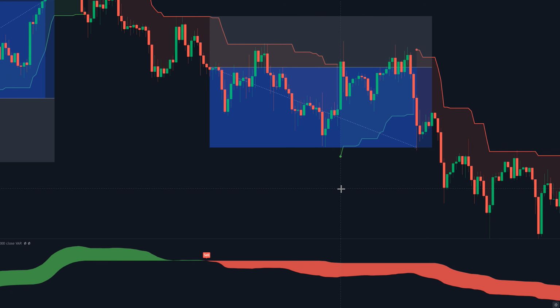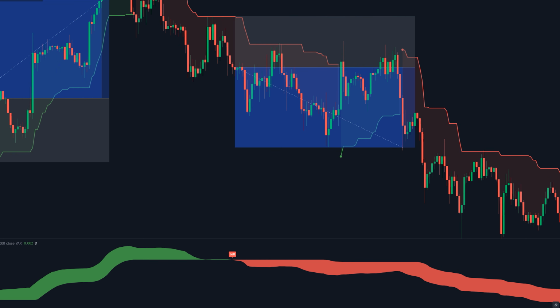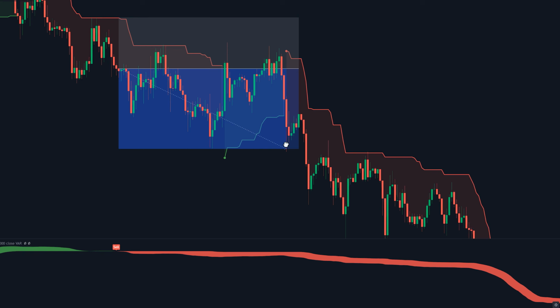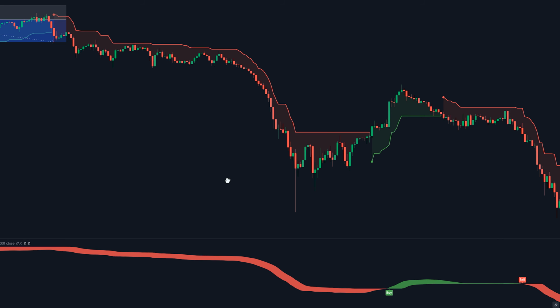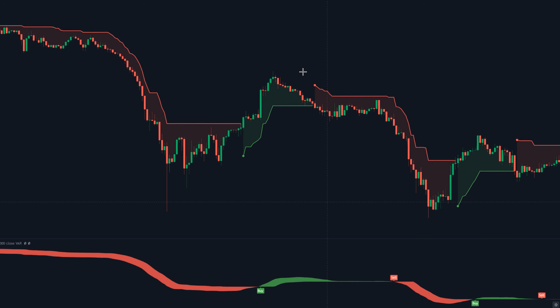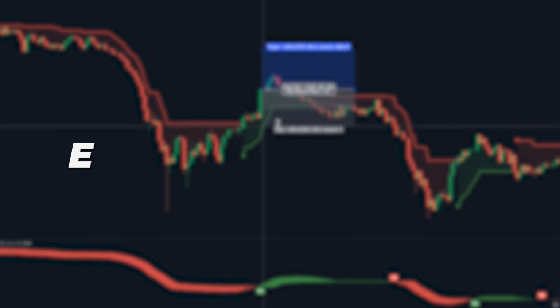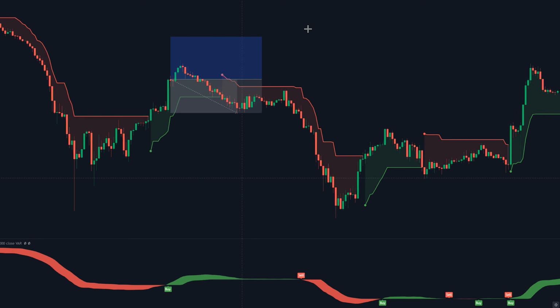Now, remember, this is not a foolproof strategy, so you shouldn't go ahead and backtest it with the expectation of using it to make millions of dollars over the next 2 months. This is just a showcase of what indicators you can use to add as extra confluences for an existing strategy.